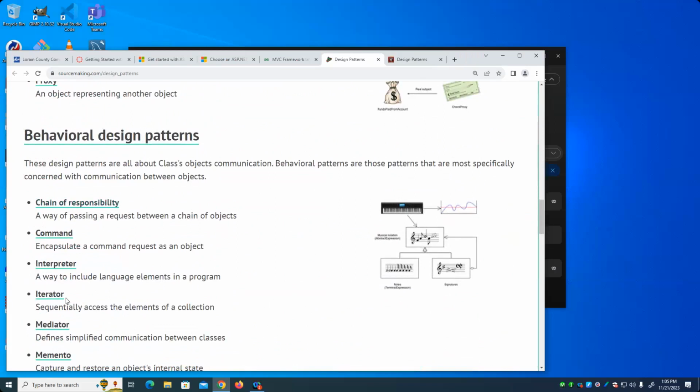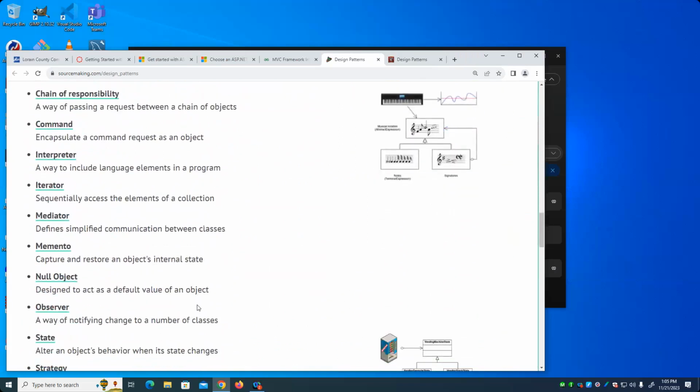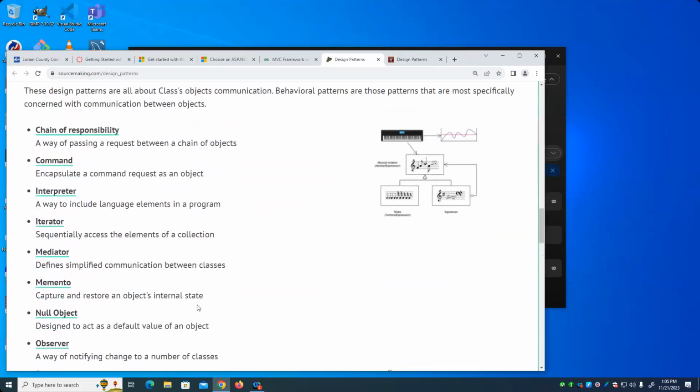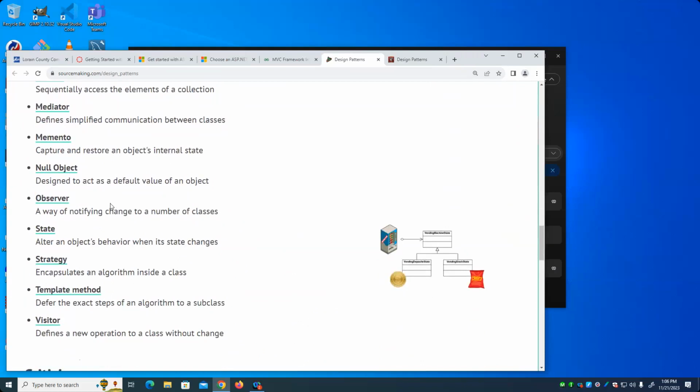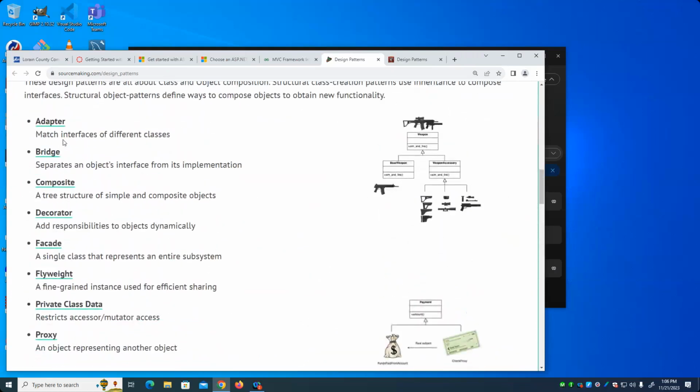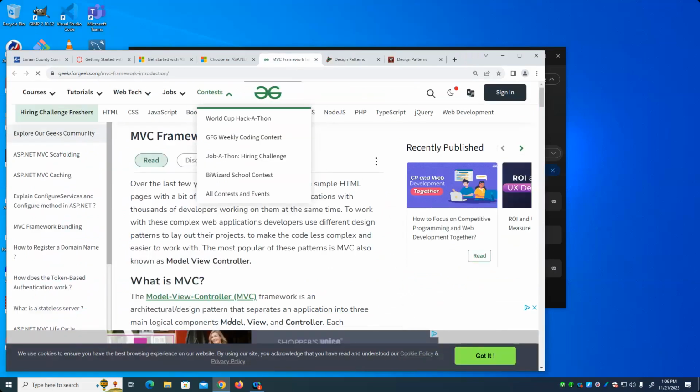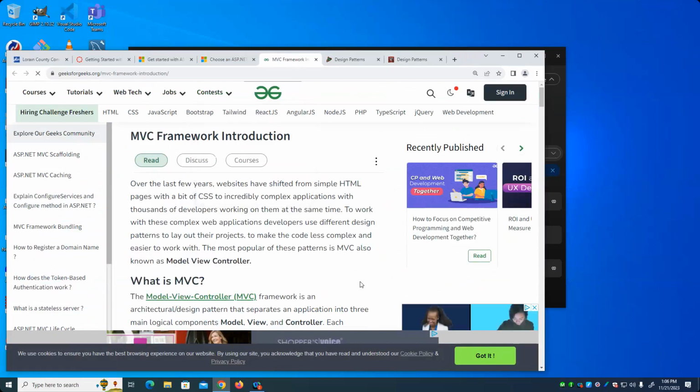An iterator, to sequentially access the elements of a collection. Somewhere in here was an adapter, to match up two classes and get them talking to each other. So there's a whole bunch of these. And one of them that exists is what's called the MVC, or Model View Controller.